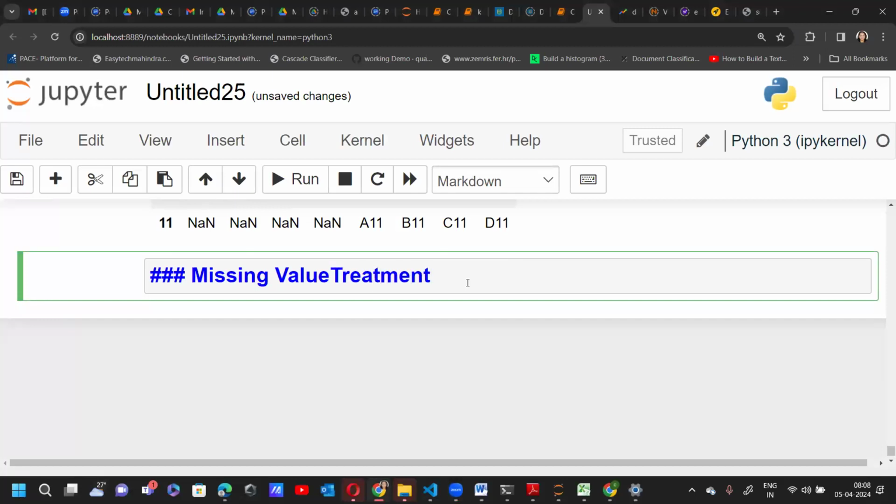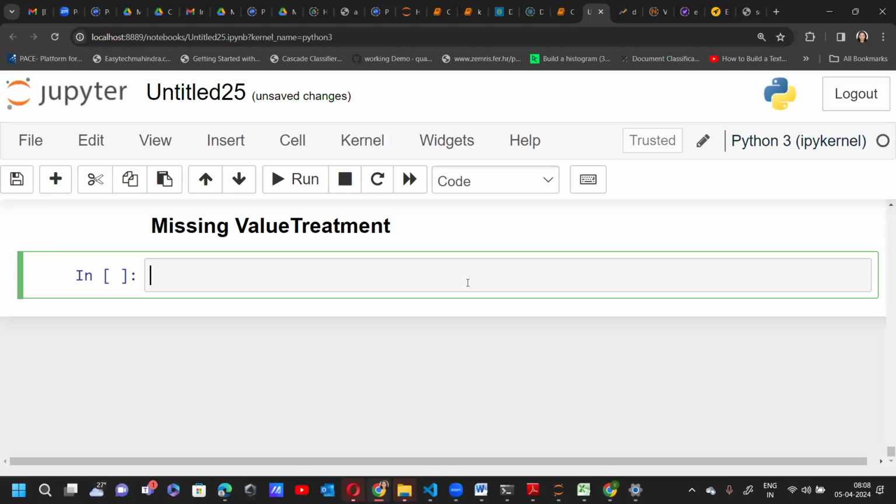It means, if you have any value which is missing in your data frame, what to do with it? You have two options. Either you can delete, or you can fill. Delete is very simple, just drop it. But for filling, you may ask, I don't know what value I need to fill. There is a standard rule. In fact, you can use a machine learning algorithm also to fill, but there are a lot of ways to fill. I'll tell you some of them and then show you in coding.